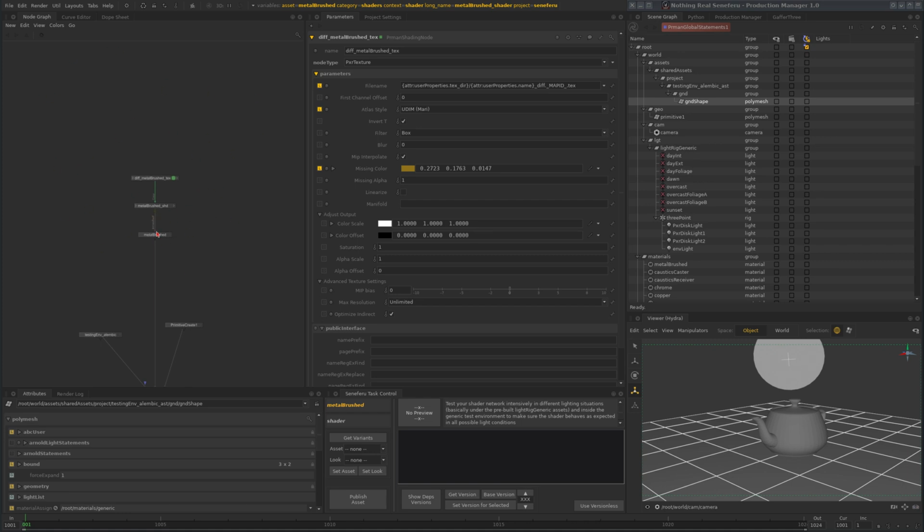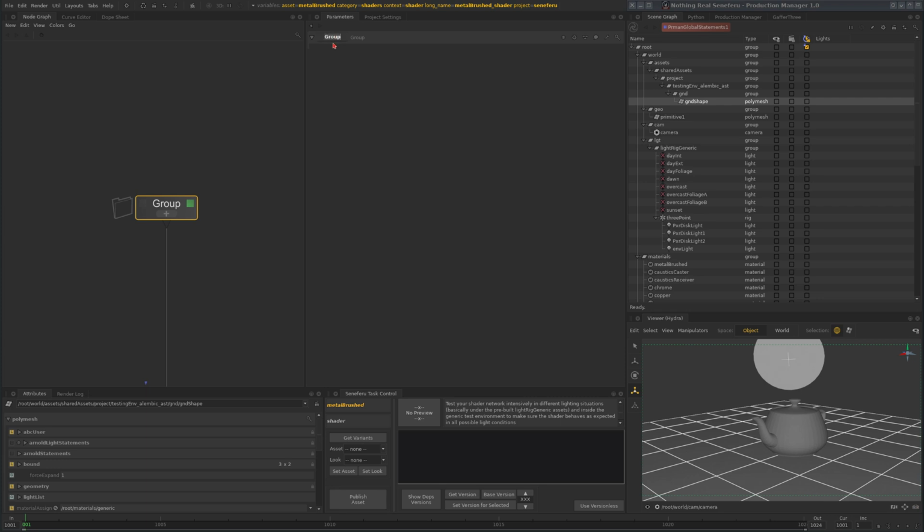You will build your whole shading network, do whatever you want in the shading network. At the end, you have to put all these into a group and call this group, for example, again, metal brushed. Notice that I used a capital letter here because Katana, of course, will not allow having two names. It will give a number instead. Now, after you have already tested your shader and did everything, what you are going to do is select this group and click on Publish.